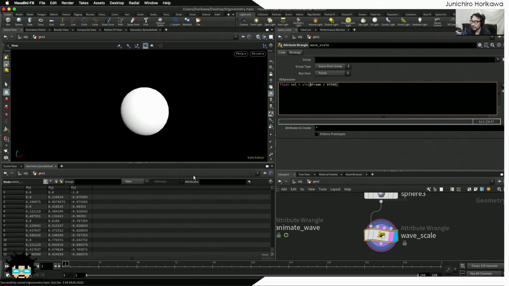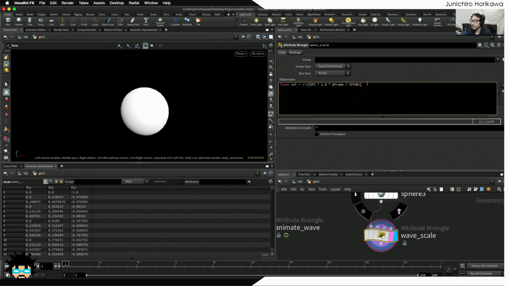Okay, and also I'm going to multiply with pi multiplied by 2. Since we are dealing inside of VEX, we cannot use degrees, but instead we need to use radians, so that's why we're using pi. And pi multiplied by 2 is equivalent to 360 degrees. So currently we have just created the angle value between 0 to 360 degrees changed by the frame value.